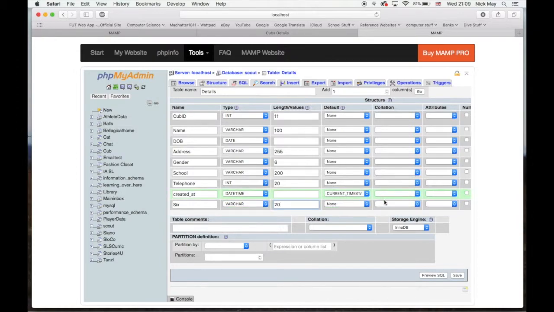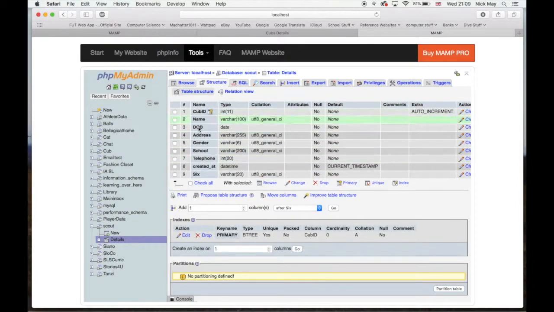Okay, so that's pretty much set up the database. I'm going to hit save, and if we look at our details, there's our details. We've got it all set up, it's all ready to go. So you know how to do that, you know how to set up a database. The database is called Scout, the table is called details. It's a flat database so that all the information's in here. It hasn't gone through normalization, NF1, 2 or 3. It's just a flat database, just to show you how to do a query on this database.